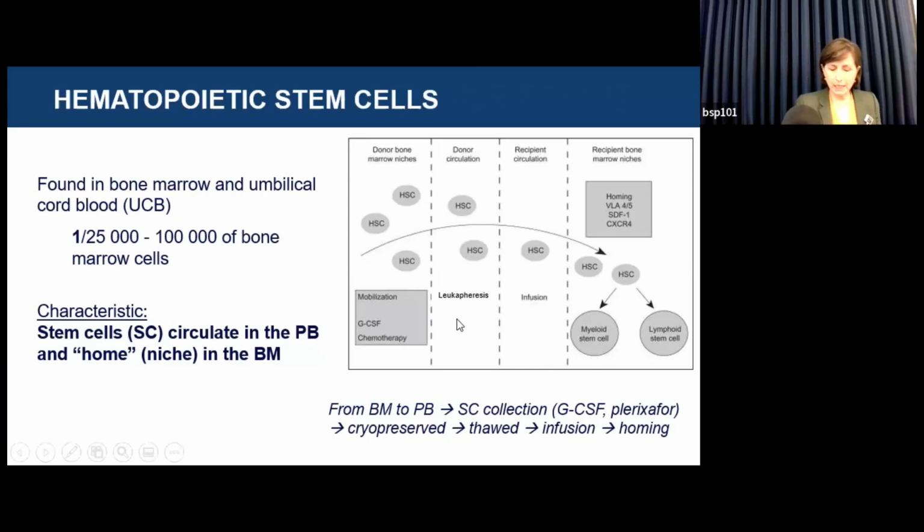So what happened is, you can see here, we do what we call the mobilization. We give G-CSF, right, or chemotherapy, and then the white cell count goes up. And then we give another drug, which is plerixafor, which is a CXCR4 antagonist, which is reversible. And then guess what? This capacity that they have, which is niche, they have this homing factor. They are unable to go and reconnect in the bone marrow. We just block this. It lasts for a few hours. And then I put the machine and they retrieve that and give back to the patient the red cells, the platelets, everything else. So that's what we collect.